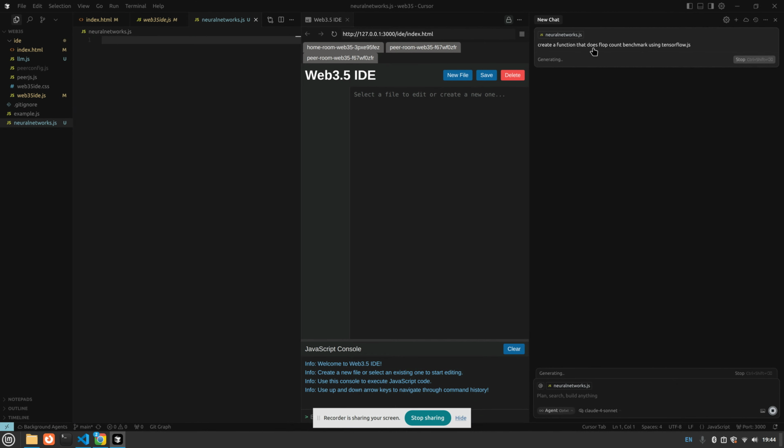So I want to create that function in this neural networks JS as a benchmark function.